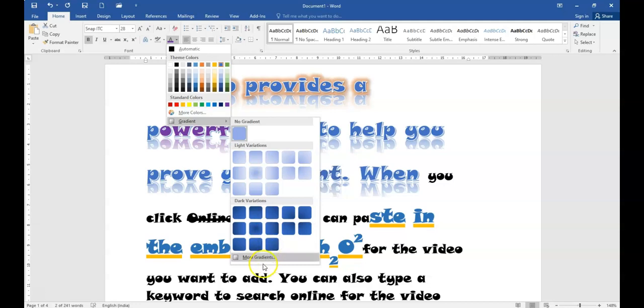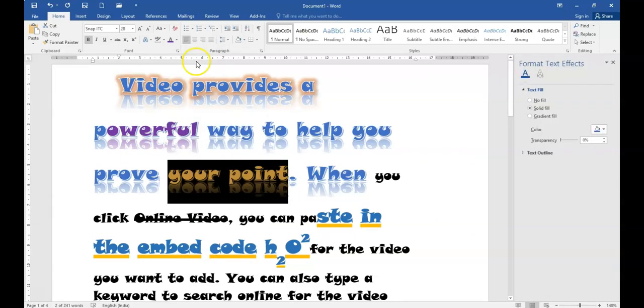I can even go to more options, more gradients, which I'll give you in detail along with the other text effects. So right now I may not waste your time going into more gradients. I will show you the difference of the colors a little later when I show you all the insert shapes, so that you can design in the best way. Now Word itself takes at least 10 to 12 lectures to go in detail, but we will go step by step so that you can understand in a better way.